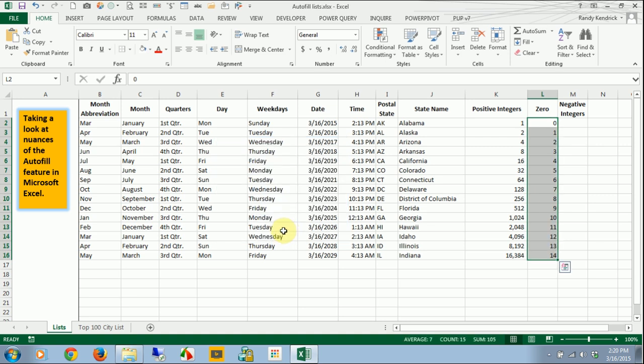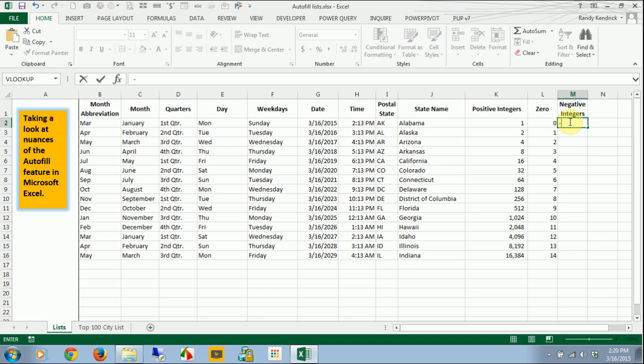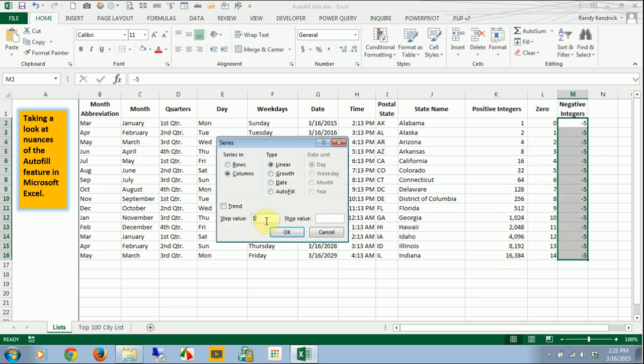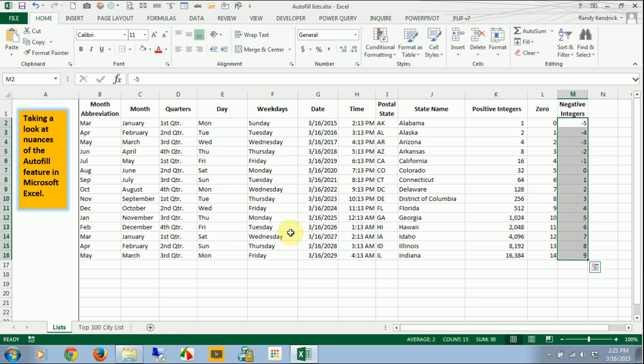And you can do the same thing with the growth trend as well with the 0. You might not be starting with a 0 or a positive integer. You might be starting with a negative number. Let's try negative 5. And I'm going to Control Enter. And now if we copy that one down, again, we get it copied exactly, negative 5 all the way down. But I have options: right click, drag, and what do we see here? We see Series again. And so the step value I've got is 1. Let's just keep that there and say OK. Now we see we're stepping up by 1. So minus 5, minus 4, back up to 0, and then on toward the positive side of the numbers.